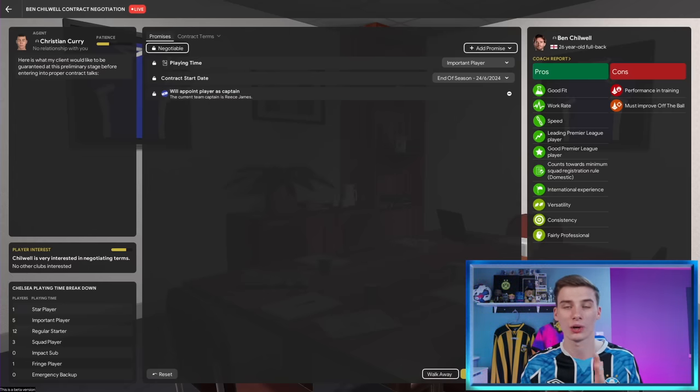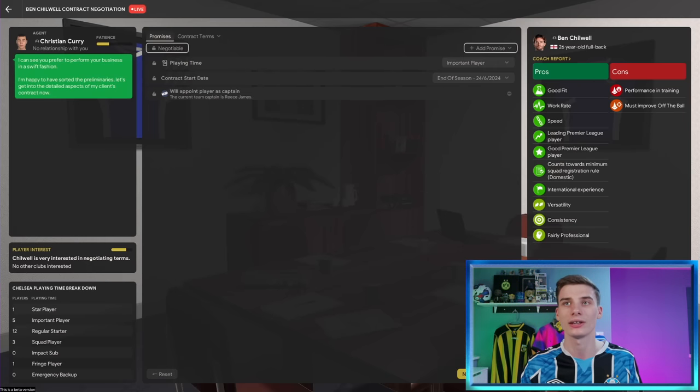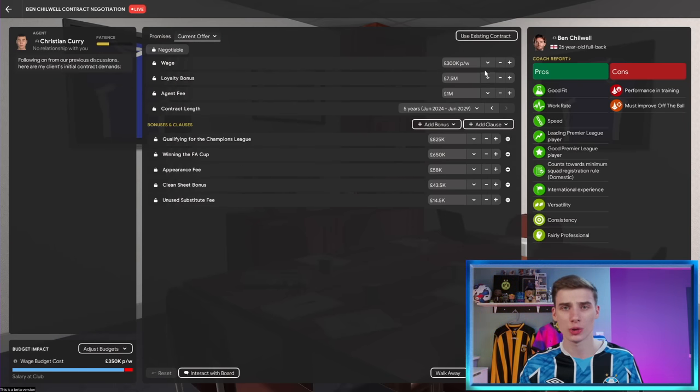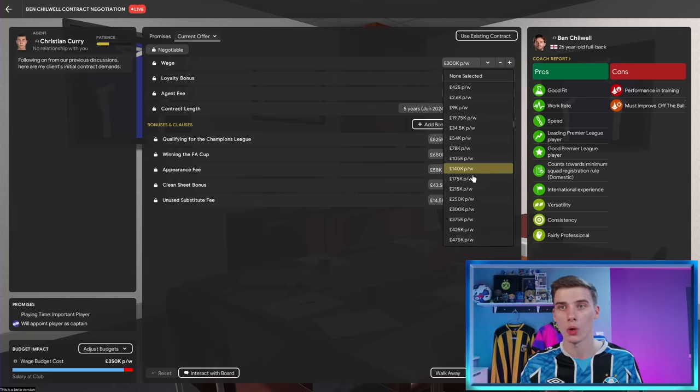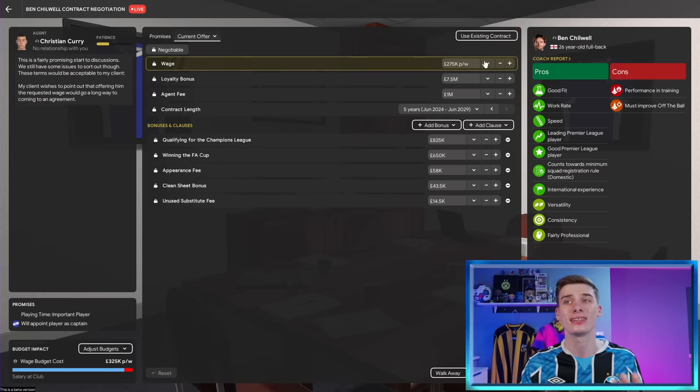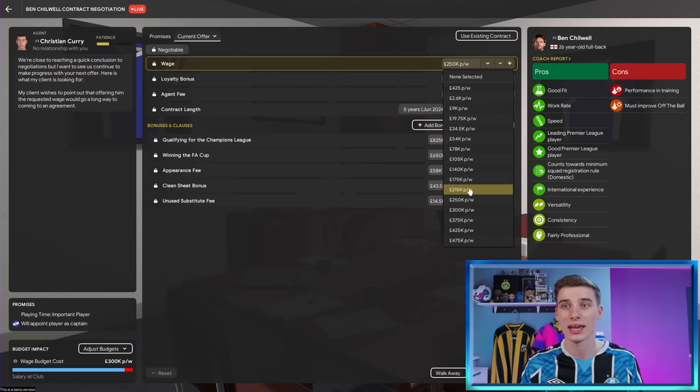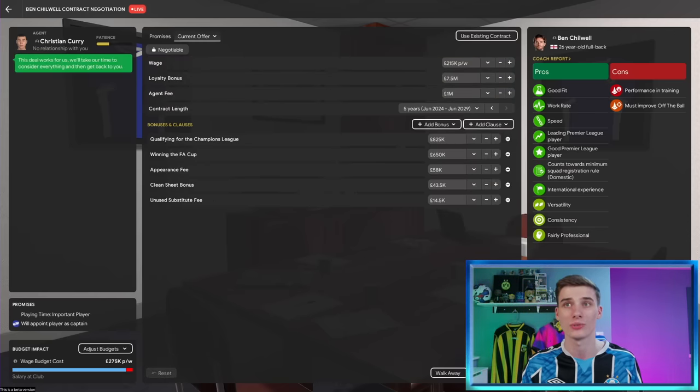Well, not quite. I was kind of wrong about this, because if we now go ahead using this end of season contract and then go to Ben Chilwell, instead of asking for £230,000 a week, he's asking for £300K, which is obviously far more than before. And even if we try and negotiate this down, it's still going to be £250,000 a week or something along those lines instead of the £190,000 that we got him to agree to earlier. There we go. We got it down to £215K, but that's more than the £190,000. So yes, we are getting him to sign his contract at the end of the year, which is saving us money, but we are having to pay him more on that contract than we would have done previously.